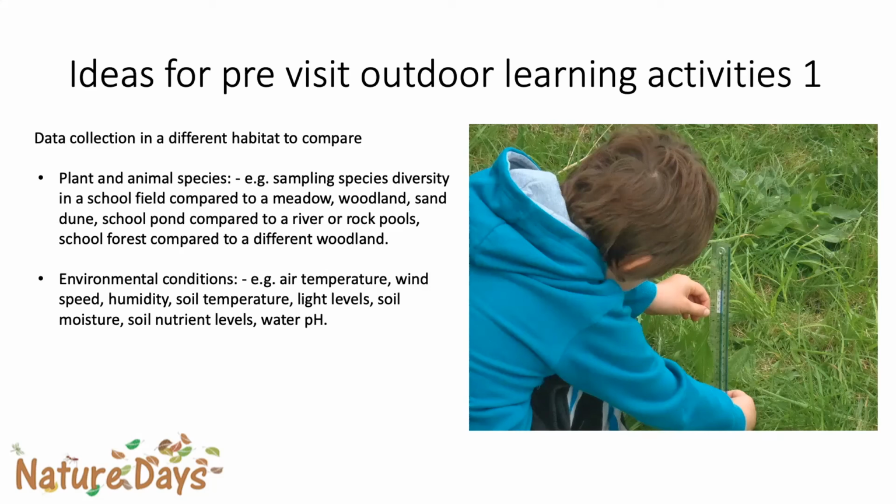Great way of doing that is to create a grid with 2 tape measures and provide 2 boxes of numbers. 2 people pick up 2 numbers. They then stand along those tape measures in those different places, walk together until they find that coordinate, place the hoop down there. That's a random sampled location. They do it again with another pair of coordinates, and it also gets you to teach coordinates as well. So they can have a go at that, finding out the species diversity of your school field.